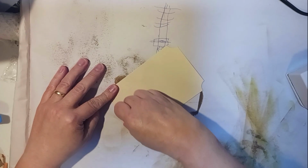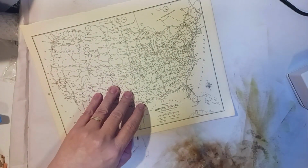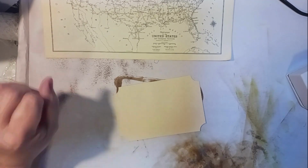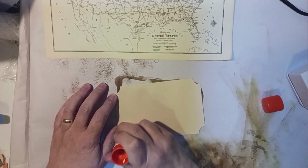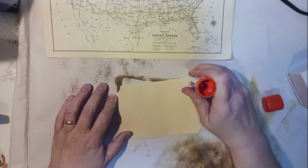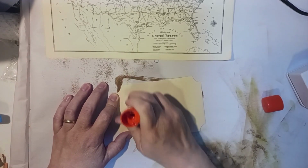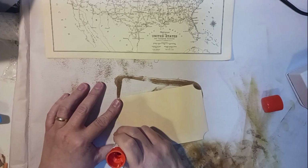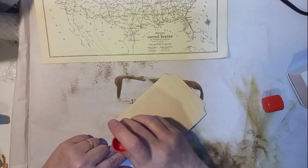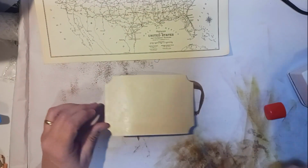Because you've got the base of your project. Now, what I want to do is bring in my map, and I'm just going to cover up the entire front of the ticket with the map. So the props for this project, other than your base map, are a dream destination, so you need to represent your dream destination, a path, check boxes, stapling. Somebody help me out. What am I forgetting? Oh, and a means of travel.